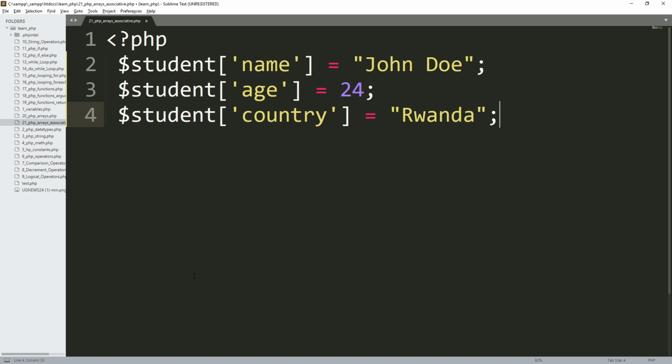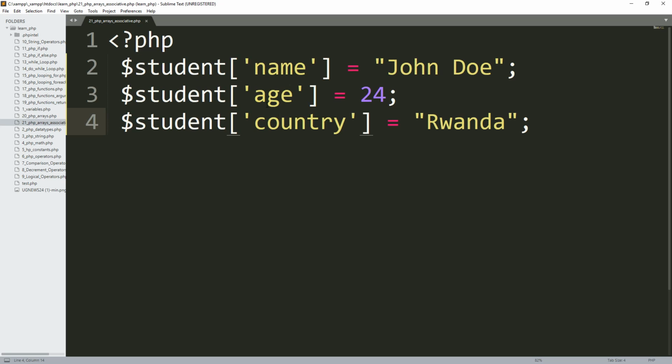Okay, so by doing this, we'll be able to relate the things as well. We can also use 0, 1, 2, 3, but with an associative array, we have the ability to name the indices using words, and that is really helpful in some situations. Also, the arrays where we don't use words, where we just use 0, 1, 2, 3, are also helpful in different situations. With associative arrays, we can know the specific name of a certain value.